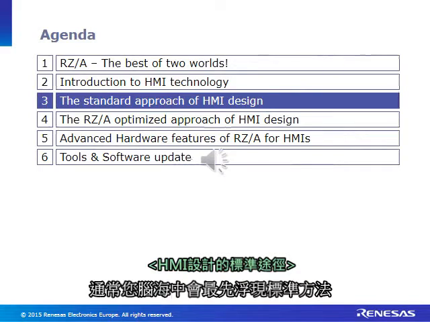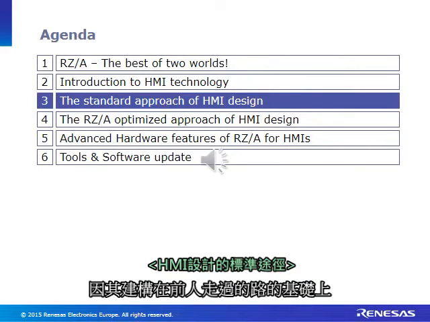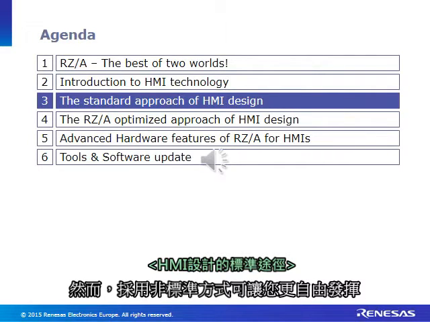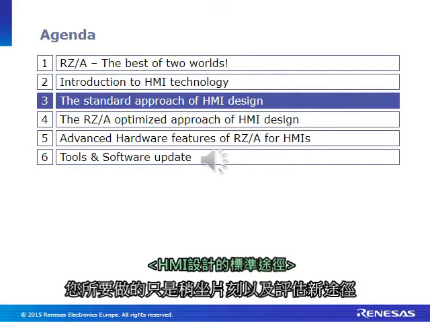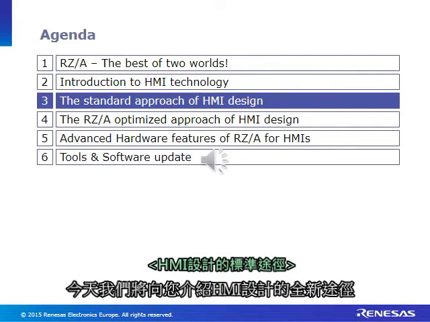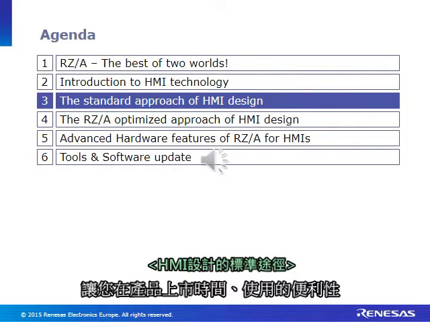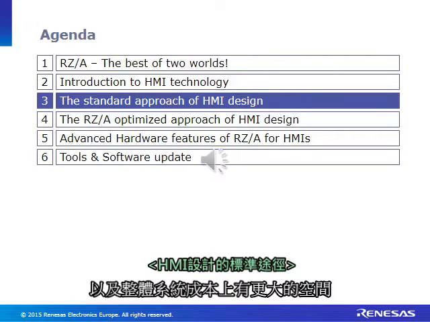As is true with most things, there's a standard way of doing things and a non-standard way. The standard way is usually the way that pops into your head first, because it's based on the trodden path. However, going non-standard can give you the extra edge, and all that is required is sitting down for a minute and evaluating the new approach. Today we want to introduce you to a new approach in HMI design that provides you an extra edge in time to market, ease of implementation, and total system cost.